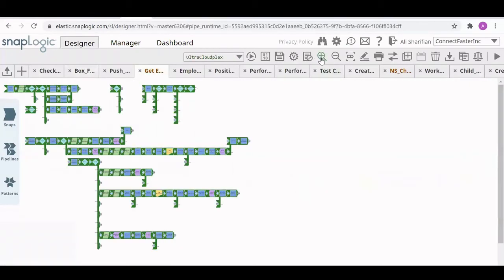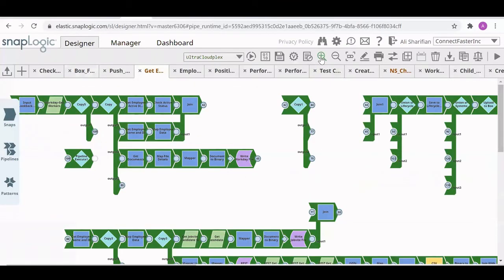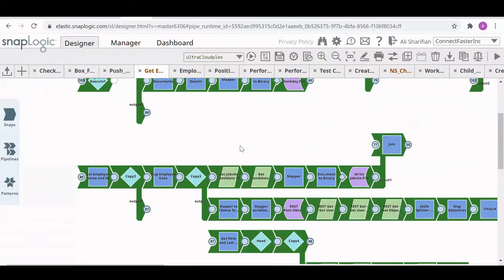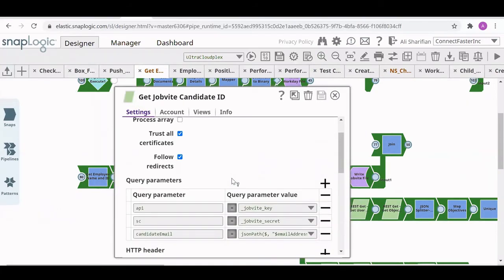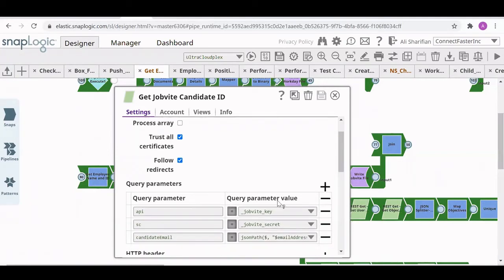Absolutely. So I will zoom in and open up, for example, JobVite. Here with JobVite, as mentioned earlier, we're doing the reference based on the employee's email address. So here we have the candidate email being pulled from Workday.